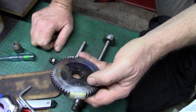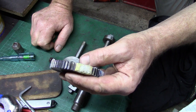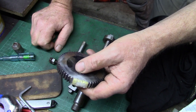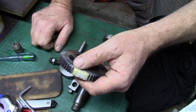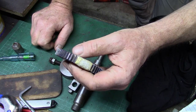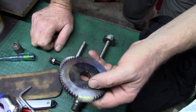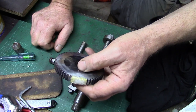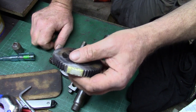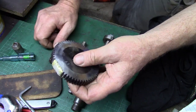It was a high speed steel cutter. I wasn't going mad with it or anything, I was taking it nice and steady. It was on my old Harrison mill, set up horizontally, and everything was going alright till I hit the MIG. MIG weld is very, very hard, and consequently it was bouncing and it wasn't cutting properly at all. It was bloody awful, in fact. Anyway, I persevered and kept going until I got the rest of them cut, but it was never right. You run another gear around this one and it'd get to this point and it would push off because it wasn't correct.